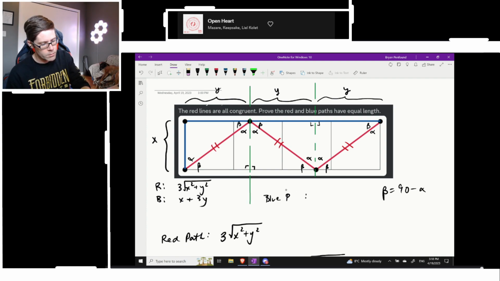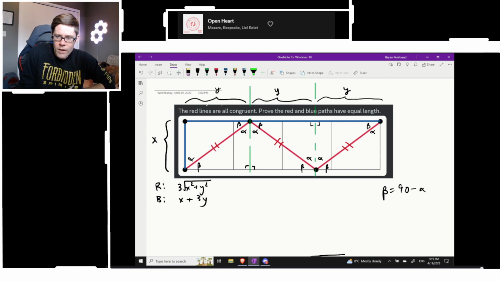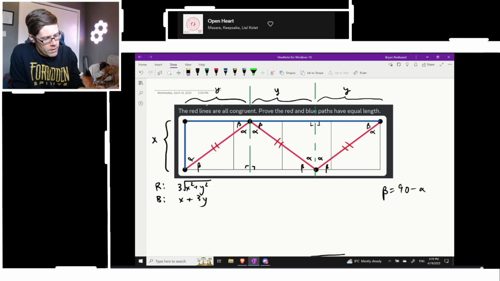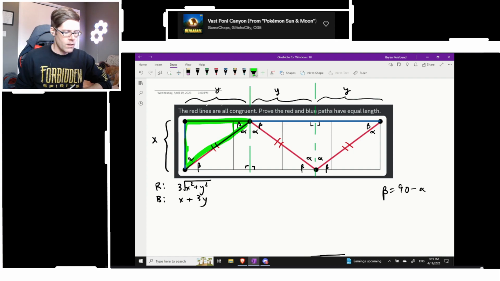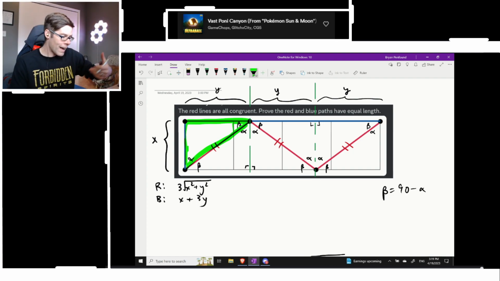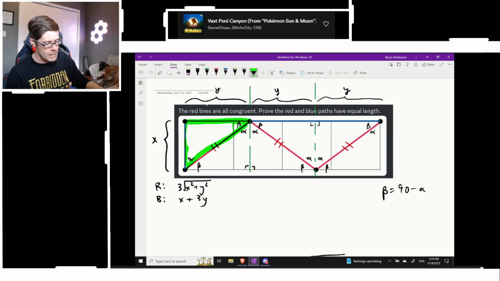Let me just collect my thoughts here. I wonder if we're going to have to zoom in on one of these right-angled triangles. Are we going to have to use a similar triangle argument in here? That's kind of maybe what it feels like. Because I know that y should be x plus a little bit. And if we kind of zoom into these two triangles, maybe that's where we can find the relationship we need.